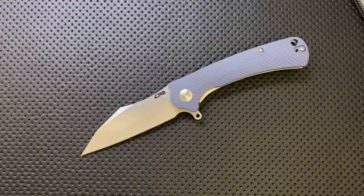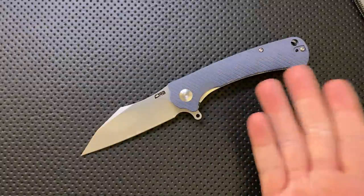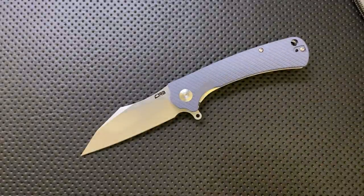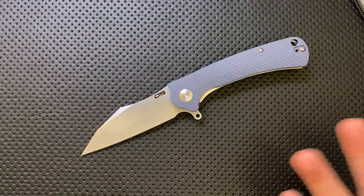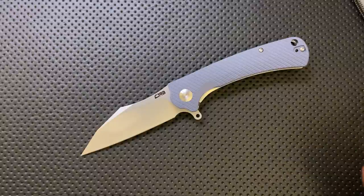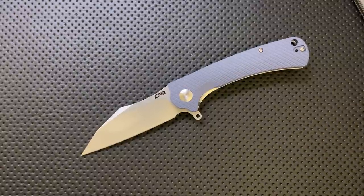This is a knife that, if I had a lifetime supply to hand out to random jackasses — any time I see an M-Tech in somebody's pocket or one of those gas station specials — I could just hand this to them and they'd say, thank you, that's a huge improvement. It would be a very solid daily choice for a variety of people. I wouldn't worry about safety or anything, and they'd probably love it for the rest of their life. It's got a little style, and it's cheap enough to be in range for a lot of people.